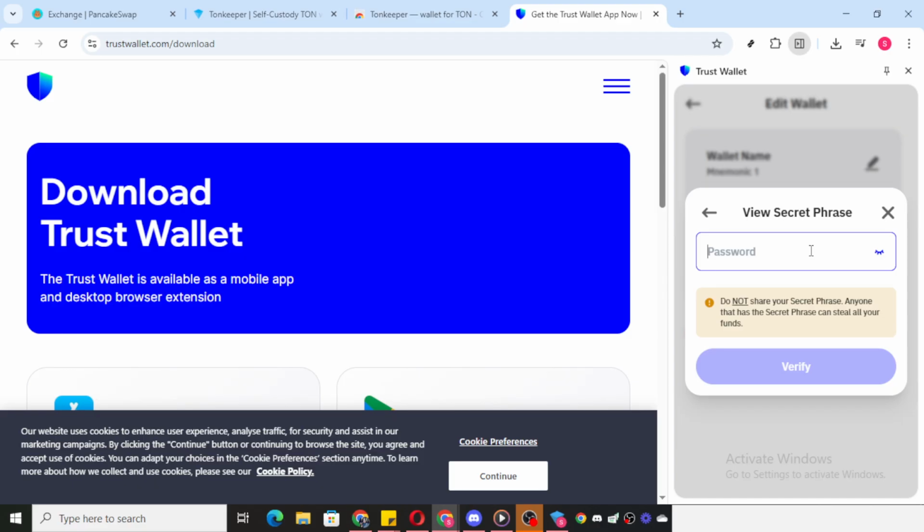And that wraps up the guidance on how to reset or retrieve your TrustWallet account. By ensuring you have your secret phrase securely stored, you'll always be ready to manage your digital assets with ease and peace of mind. Thanks for watching, and make sure to secure your assets carefully.